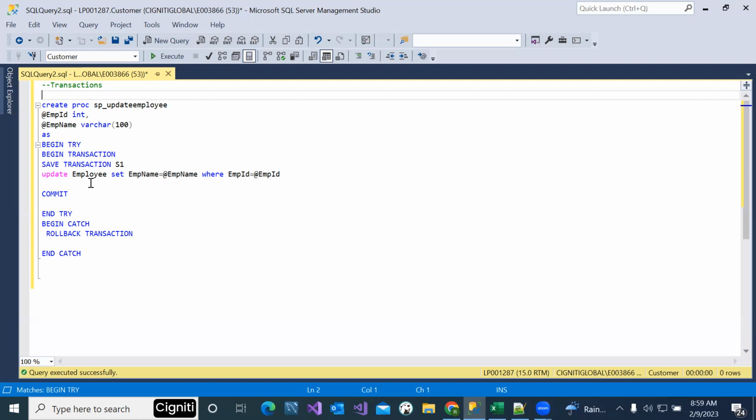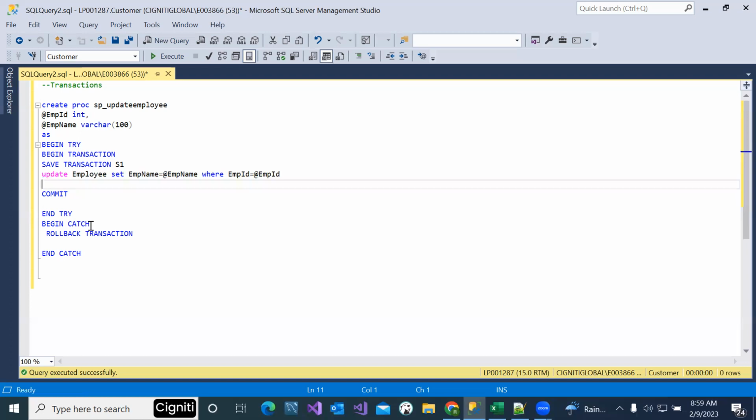Whenever any exception occurs, immediately it will go to the catch block, and the entire operation will be rolled back. It will be reset to the previous state. Let's say as part of operation 1, my money got deducted. When it comes to operation 2, it failed. Now what happens? If any exception occurs in operation 2, immediately it will go to the catch block. Here it will roll back the entire transaction. It means your money will be added back to your account. That is what is happening nowadays. Though your money is deducted, still you are getting it back, right? How come? Because they're making use of transactions.